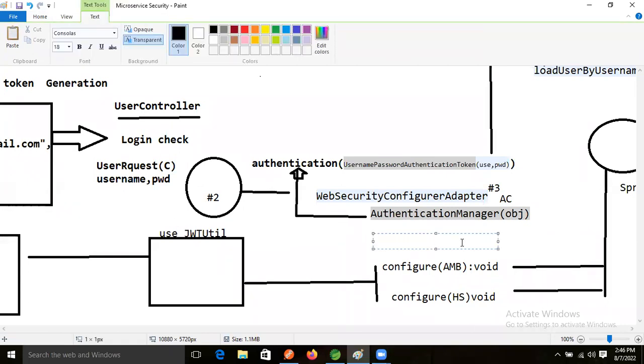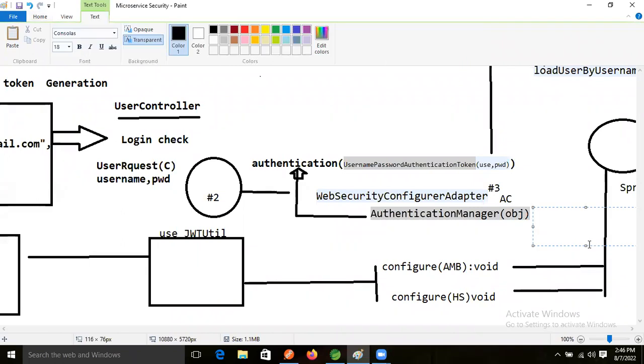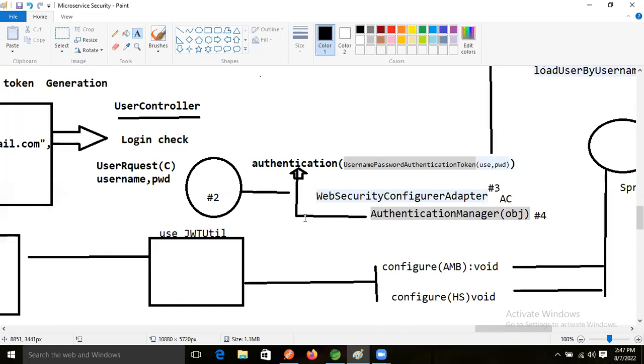After that, the fourth step: what will it call? It will call the AuthenticationManager. In WebSecurityConfigurerAdapter, the AuthenticationManager will be called.